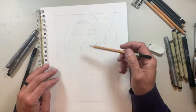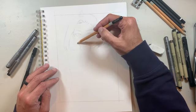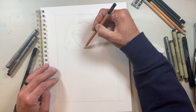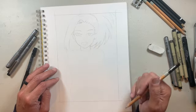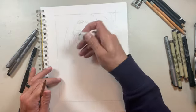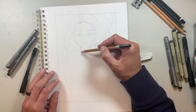All right, so I think hair-wise, face, I think I'm pretty okay with the look that she's got. With my ink, I can kind of make sure that the shape is what I want. It's really important that if you're doing a character and you want it to look like that character, you'll want to make sure that you get their face correct and get their general eyes, nose, all that in the right spot. Because if you don't do that, people are going to be like, that's not Momo. So, but again, that's also why I start with pencil, so that I have room for adjustments.